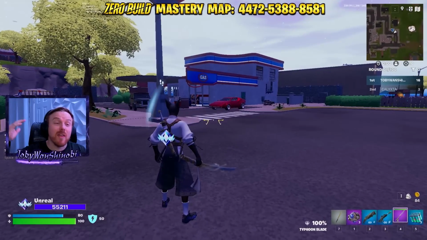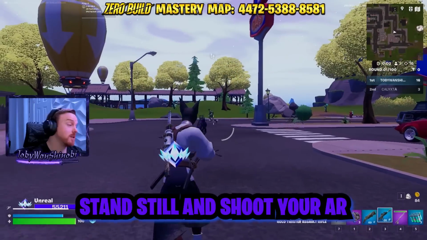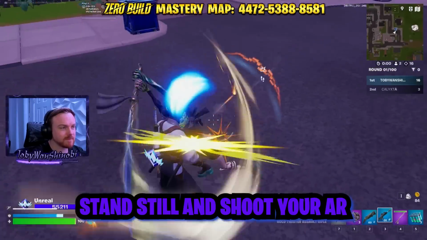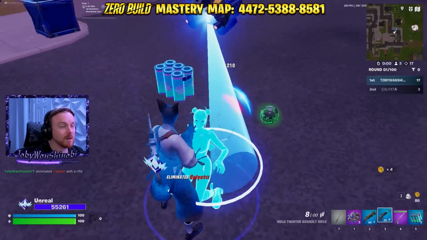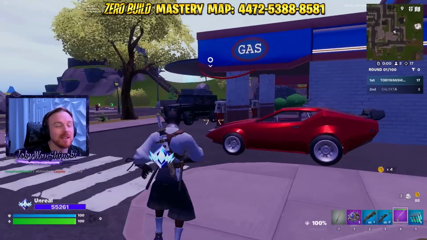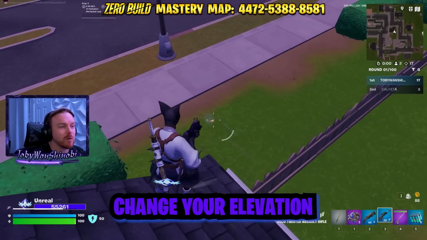All right, y'all, that is it. Just to recap, the 4 ways to counter the Typhoon blade are: 1, just standing still and spamming the AR against players. Go ahead. You just win, right? You just stand still and shoot your AR, you're gonna win as long as you have good health. The next way to beat blade users is just change your elevation over and over again.